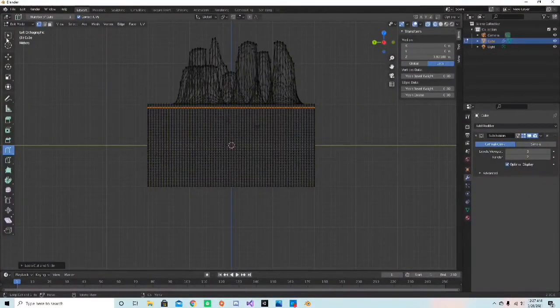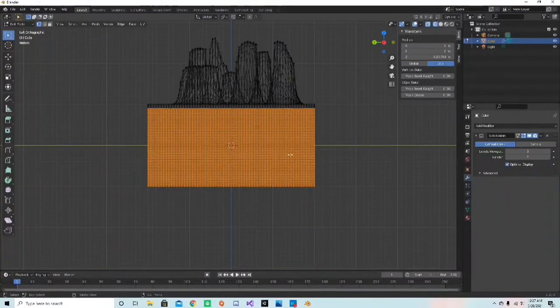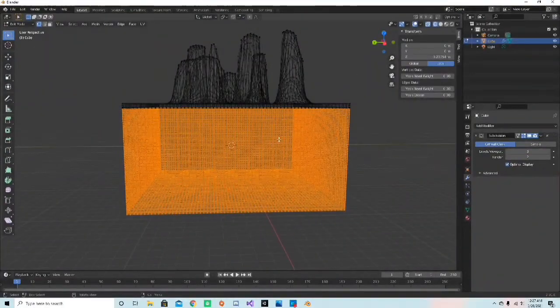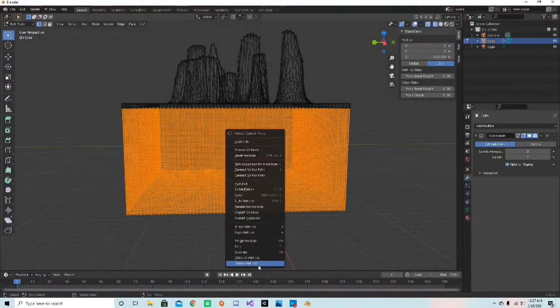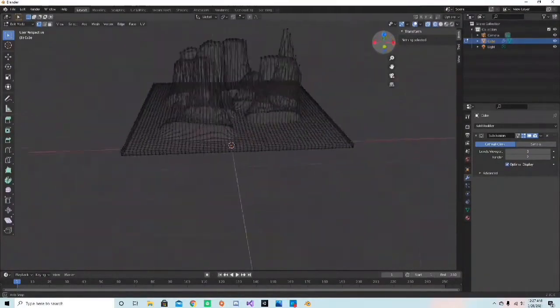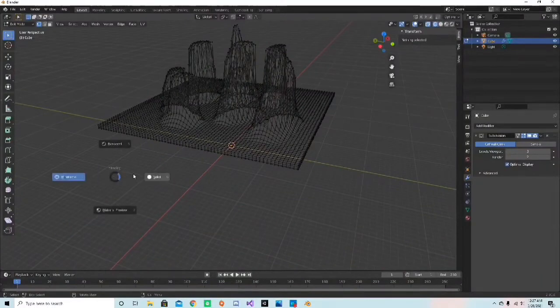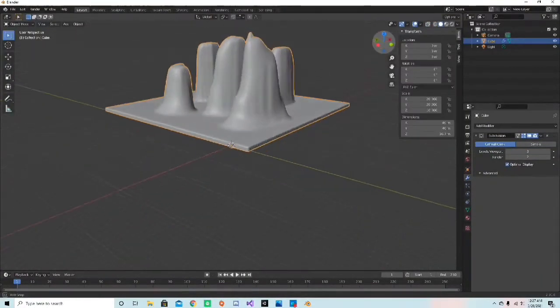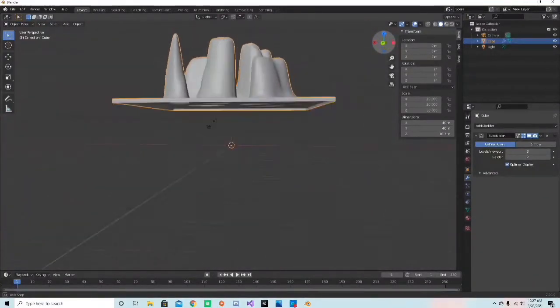And then you can go to the selection box here and just make a box at that line just to select all these vertices. So all these vertices are selected, and you're going to want to right click and delete vertices. And now you look at just this plane with mountains on it. Okay, looking good. Go back to solid view in object mode. Okay, so that's pretty much what we want.